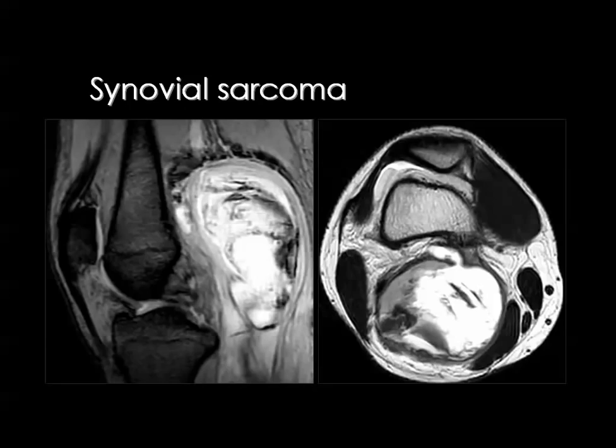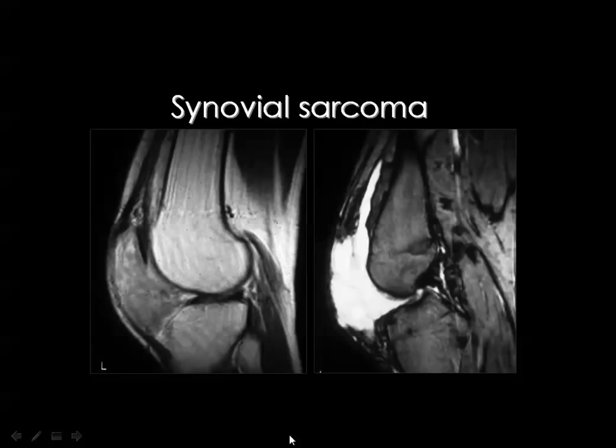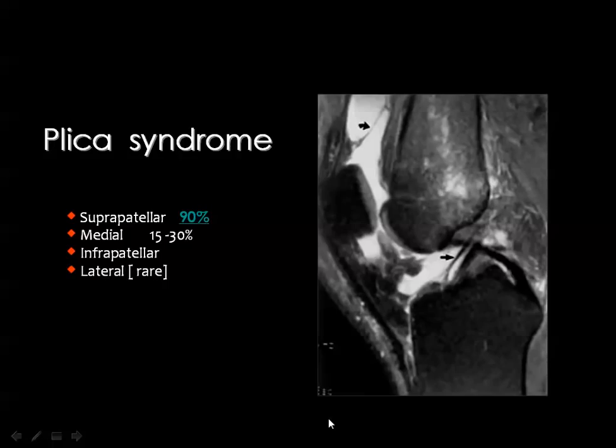Synovial sarcoma is a malignant lesion which arises from the synovium, and this mass will have no MR specific features. It is an infiltrating lesion, will show low signal in the T1, high signal in the T2, and heterogeneous post-contrast enhancement. This is an example. You see this infiltrating lesion in the infrapatellar region, and it shows high signal in the T2 weighted images, and it will enhance after injection of contrast media.